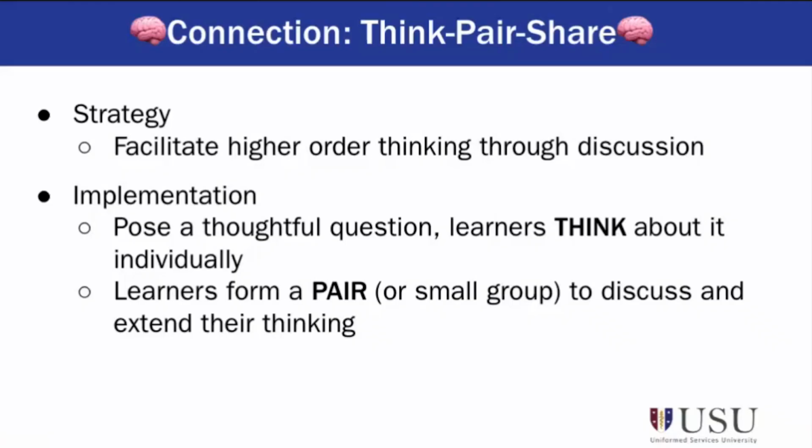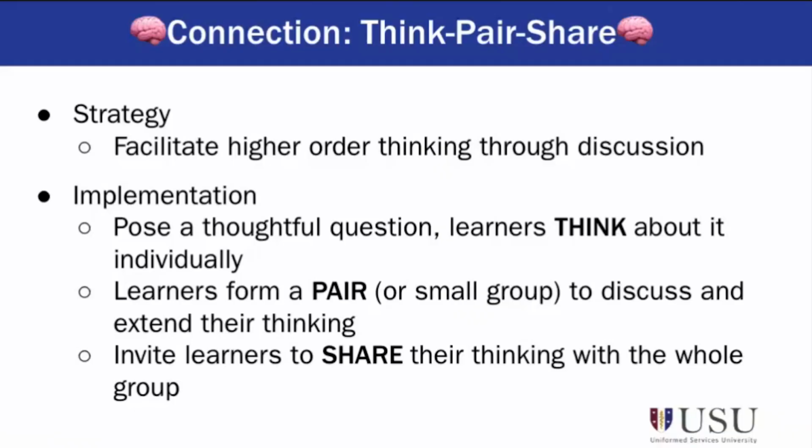From there, step 2 is, well, the word is pair. I should note, don't be constrained by that word either. If you want to make it small groups of 3, whatever makes sense for your space, ask your learners to pair or group up to discuss what they had to say about that topic and hear from others to be able to extend on what they were thinking. And then the last step, which is really key here, is to then invite your learners to come back together with the whole group and share their thinking.